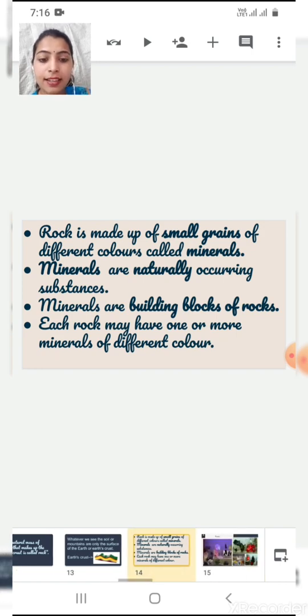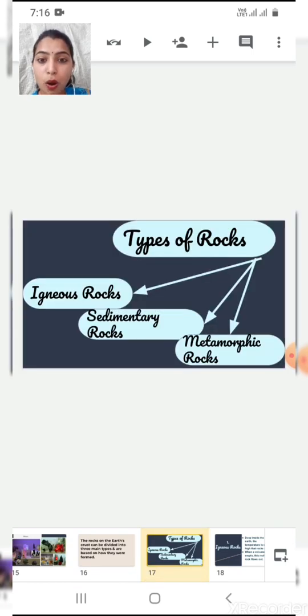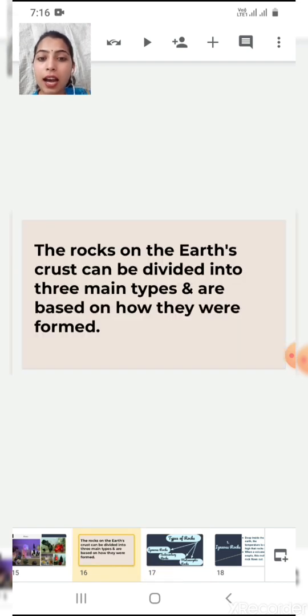Yes. Then you have studied the types of rocks. How many types of rocks? There are 3 types of rocks, and the types are based on how they were formed.